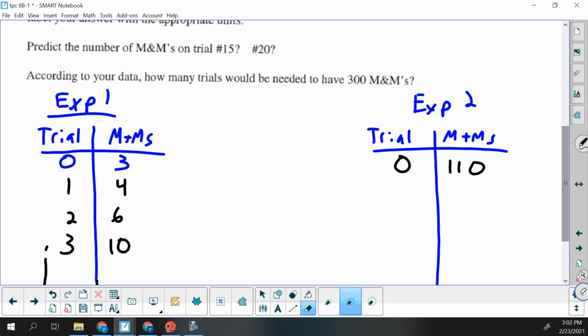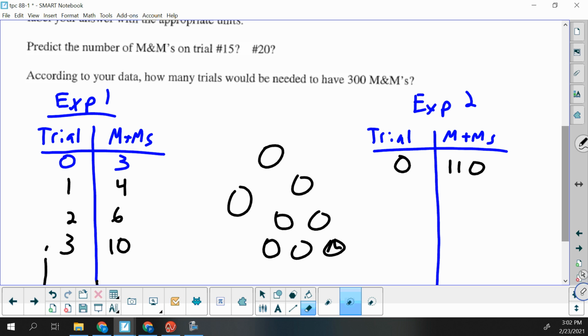So after you count those out, the difference is now we're going to dump them out and remove all the M's. So let's say I dump out all 110. Any ones that have M's, you're going to take away. And then whatever's left is what you'll put for trial 1. So let's say hypothetically I had like 52 of them that went away. Well, then now I would have 58 that are left. So the amount you're putting in the table should be the amount that are left.